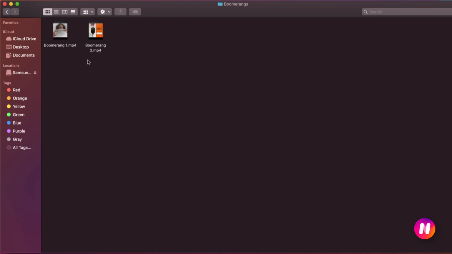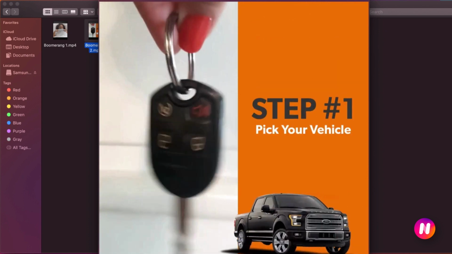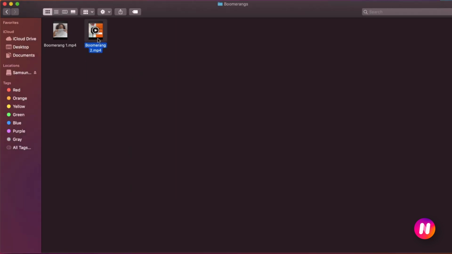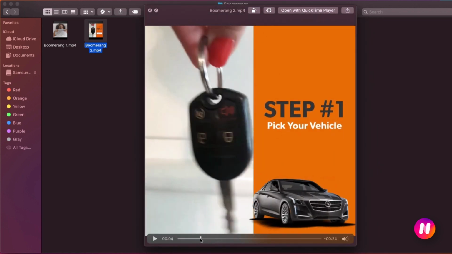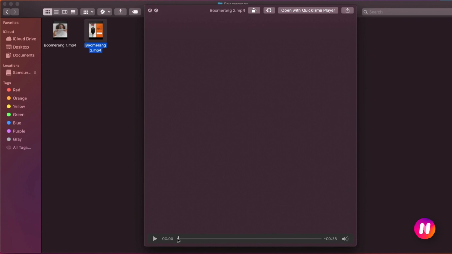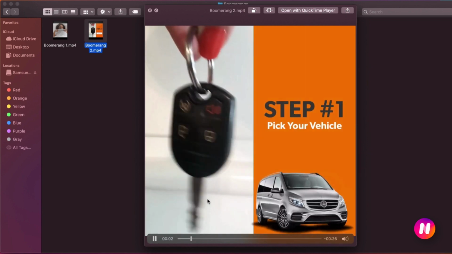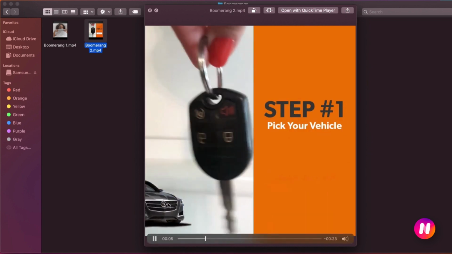I only have a couple of examples, but what I want to show you is how we capture attention with Boomerang here. Now, Boomerang, for those of you that don't know, I think it became a big thing on Instagram initially, and now there's some apps online that make Boomerang videos. Basically, it's a short burst recording of video on your phone, and it plays it forward and reverse, or backwards, over and over again. So you'll see in this particular example, the key is shaking back and forth, and it's repeating.